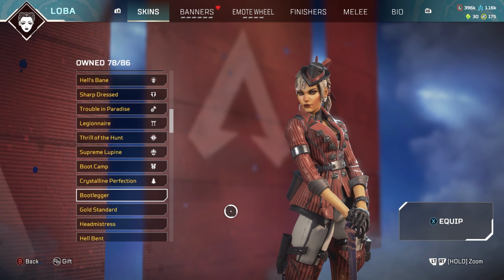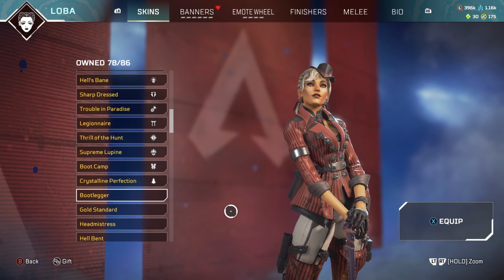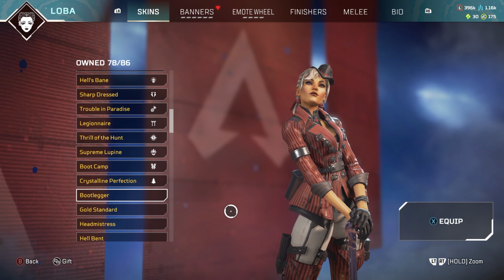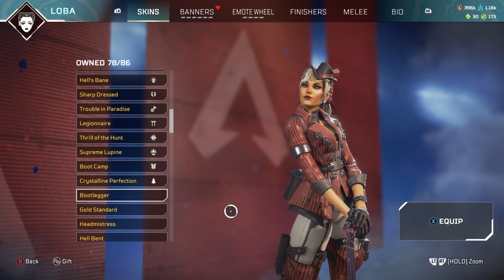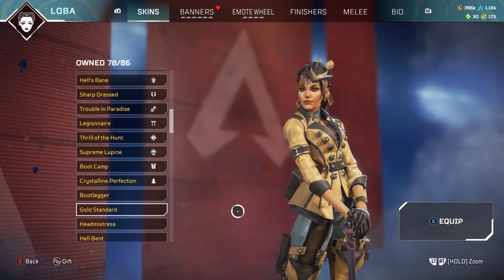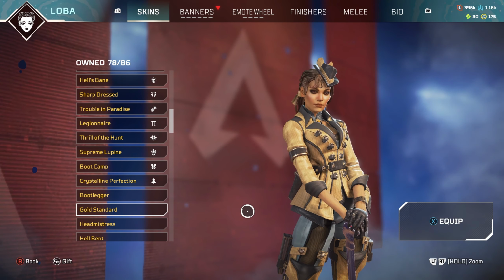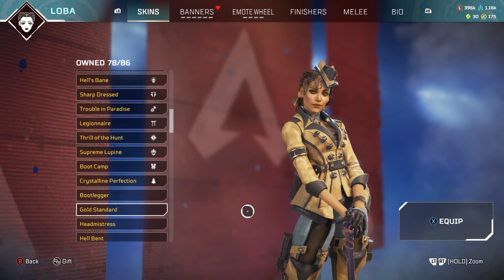Bootlegger, that's the other one I couldn't remember. I think it's a good skin, and it's one you can just craft right away. So if that's something that you don't have a skin, you can just craft right away. But like I said, I think I like the recolors better. And Gold Standard seems to be a lot of people's favorites. I like it, and I think it's a good skin too, but like I said, I prefer the recolors better.